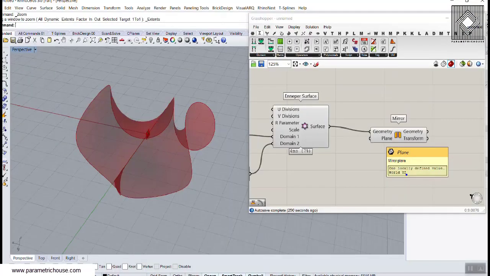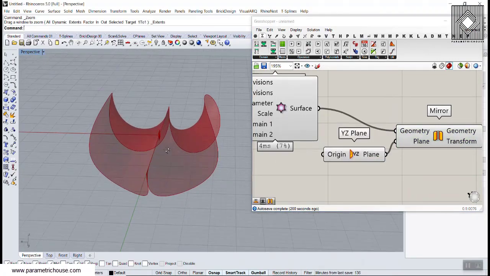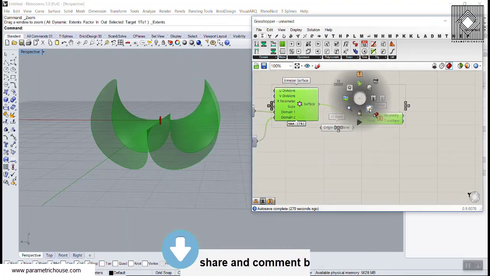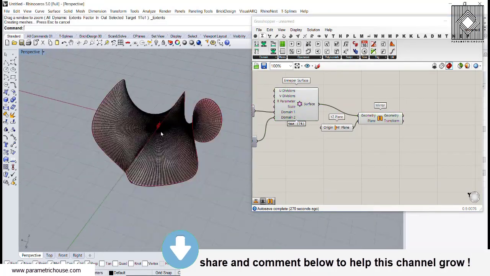You can see that's a YZ plane, but let's just show you that the plane which we just used the mirror is the YZ plane, and you can see that we just produced a new surface which is not an Enneper surface but just a mirror. So let's just bake this, and you can see that we have produced another surface.